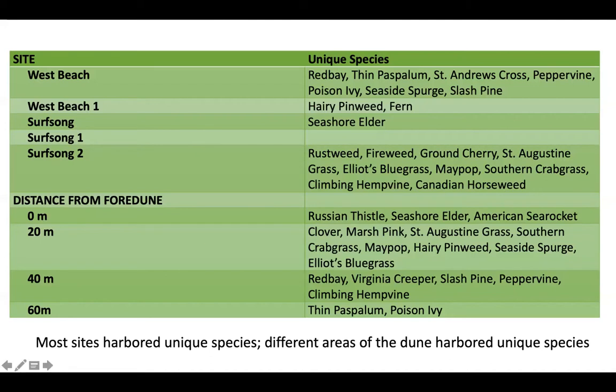Whereas if we go down to the bottom, 60 meters from the dune is the only place you'll find this grass, paspalum, and poison ivy is more associated with woodlands. You find that fairly far away from the beachfront. So again, this is telling us that it's not just the beachfront that's important for dune biodiversity, but it's actually having a wide swath of dune that helps to support different species within each of these zones.